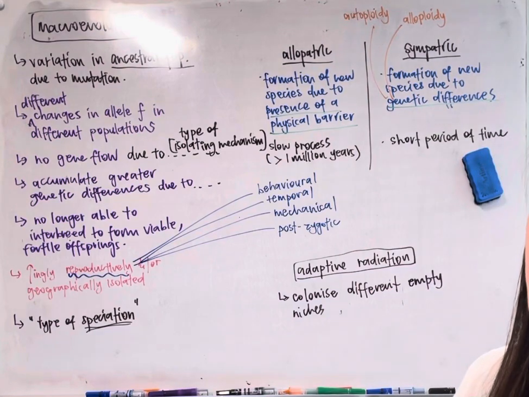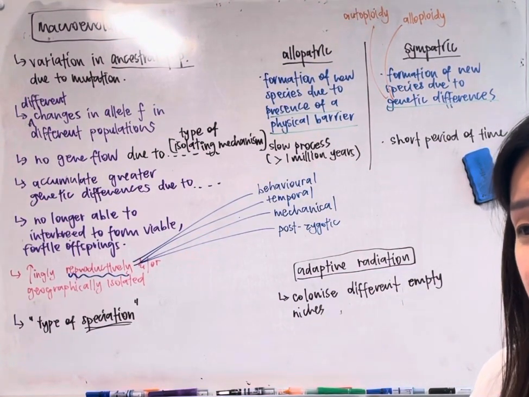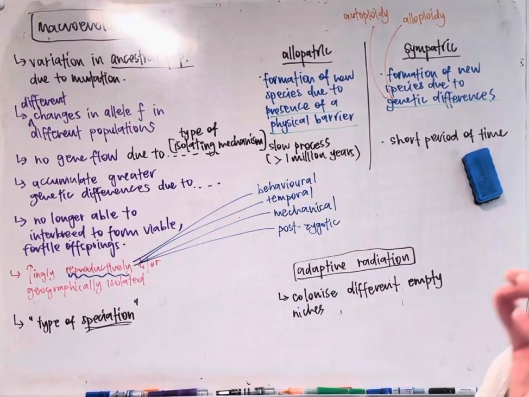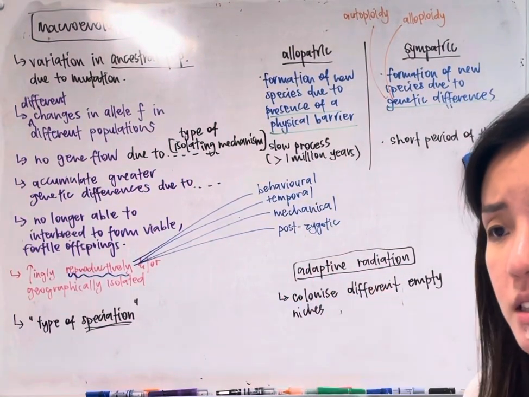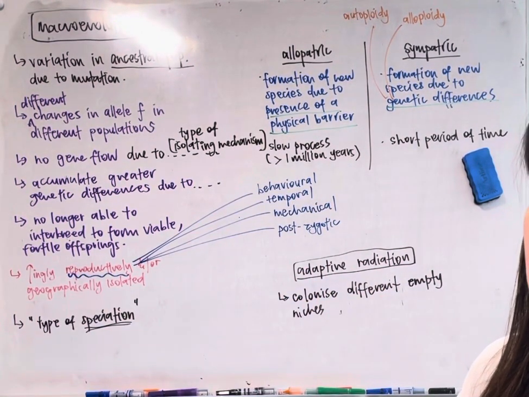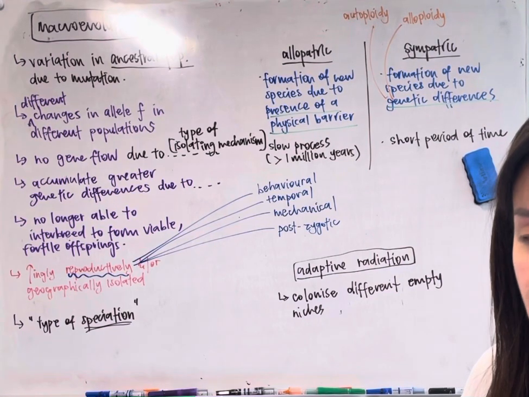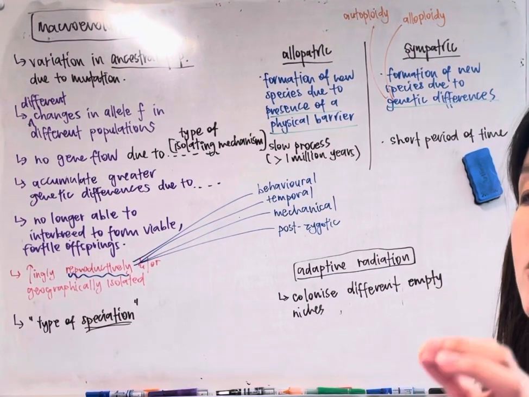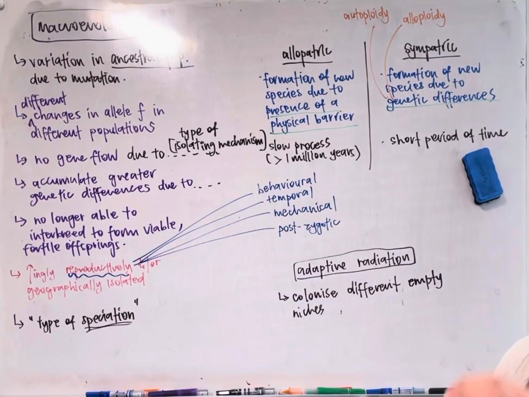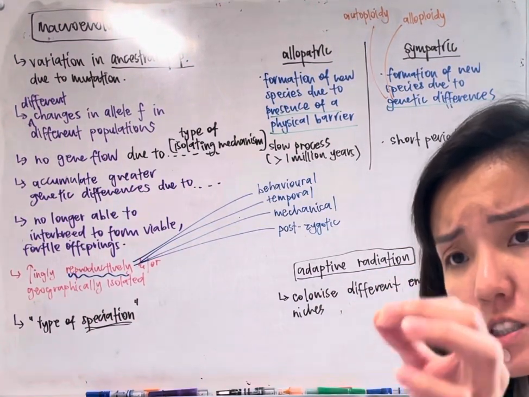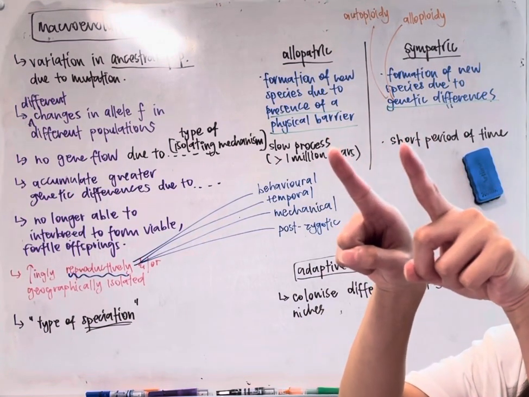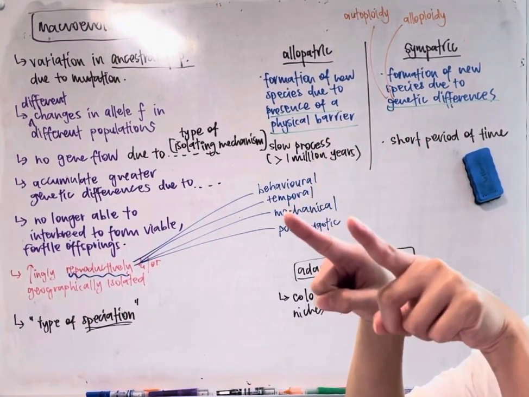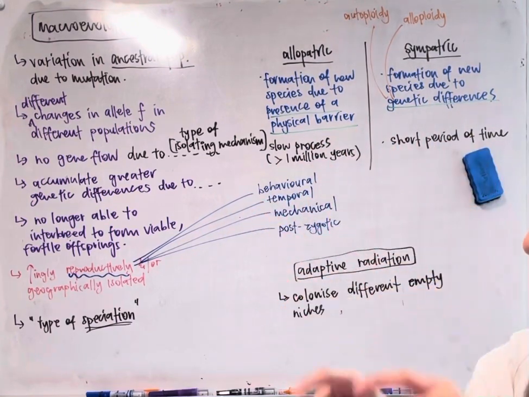3A first. Keyword in the question. This is a suggest question, but the keywords in the question are calls for different species and the relationships. These are the two key phrases. That's why 2 marks. So again, a lot of students misunderstand what this is about. They are not asking how the calls can help you identify the species. The question is asking you how the calls can show the relationship between different species. That means I have 2 different species. How you show the relationship is always either how they are closely related or distantly related.